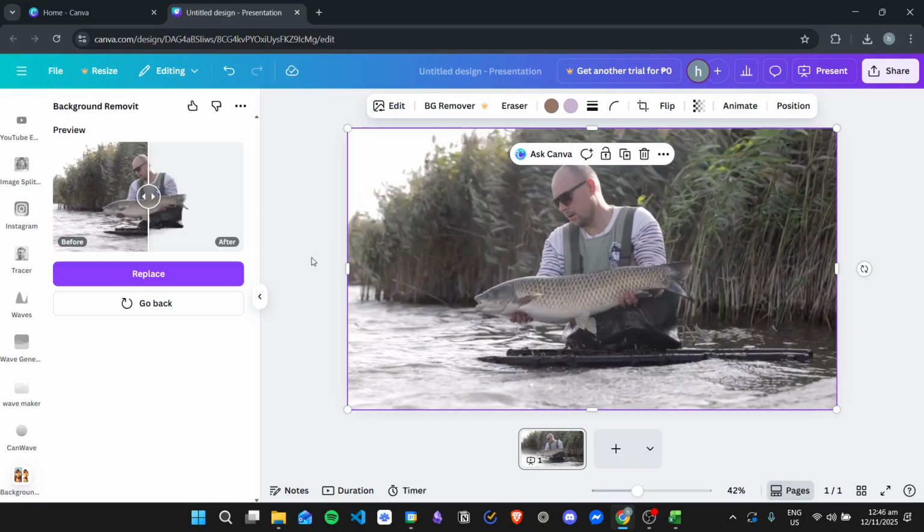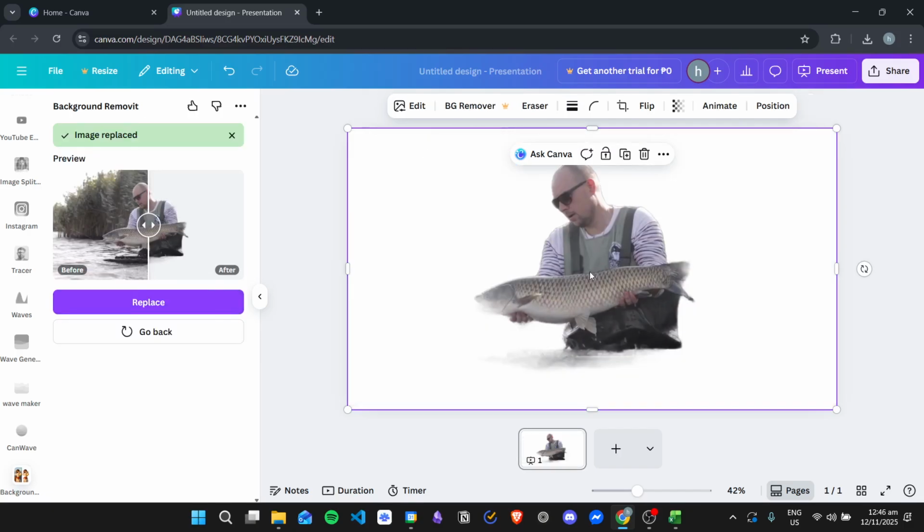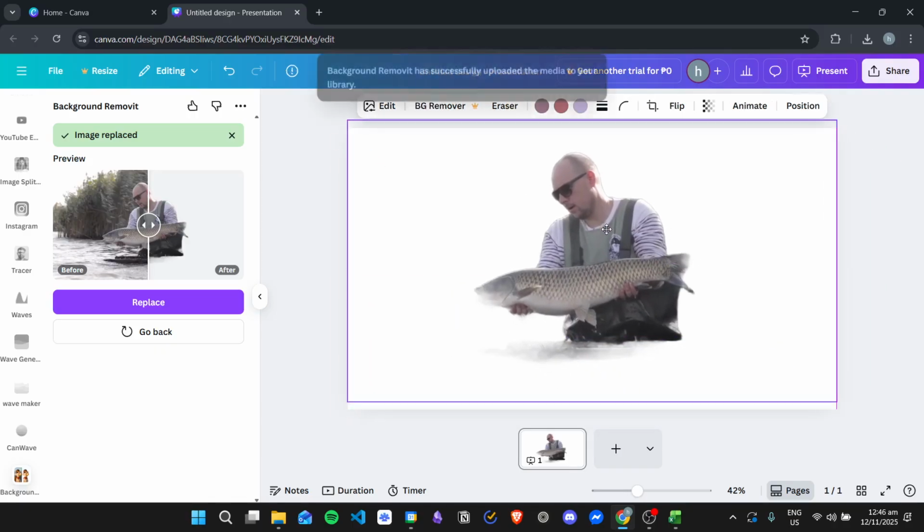Now that it has finished removing the background, we can click replace, and as you can see, now we only have the subject of the photo right here.